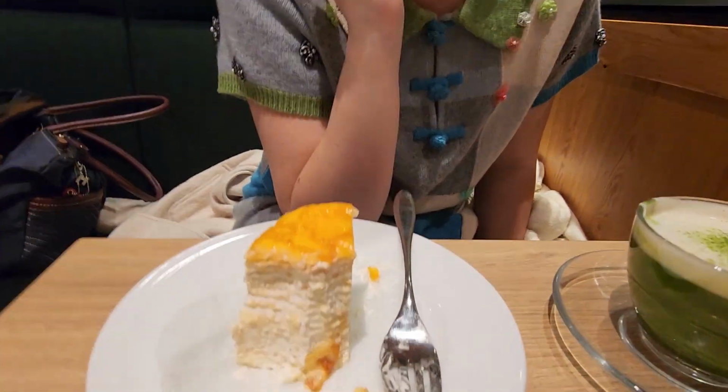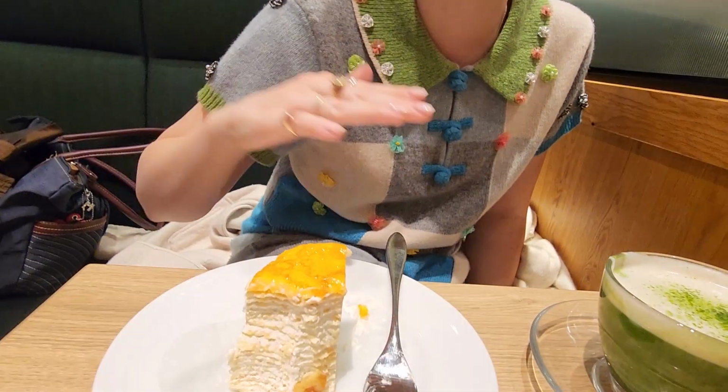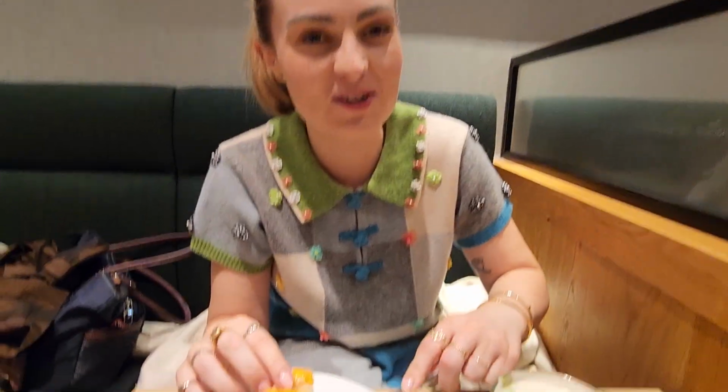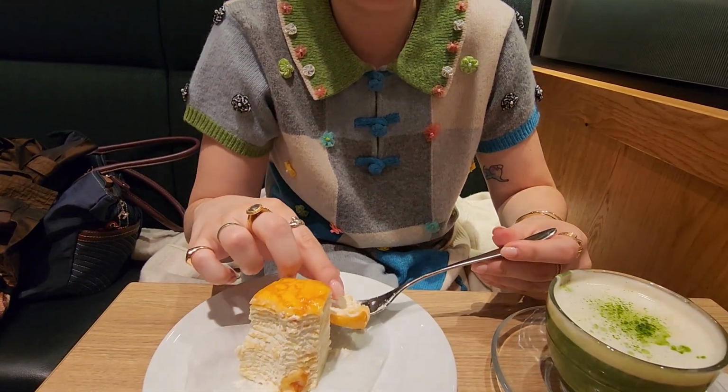This cake is spectacular. We're gonna have at least one more today. We may have to go down and get another slice. I know. So it's a crepe cake, and it's thin layers of crepe with thin layers of fresh cream in between. It's phenomenal. It's mind-blowing. It must take a long time to make. And even just the feeling of cutting through it feels cool, doesn't it, Mom? Oh, you gorgeous. You can feel all the layers. Oh, yeah. It's just amazing.